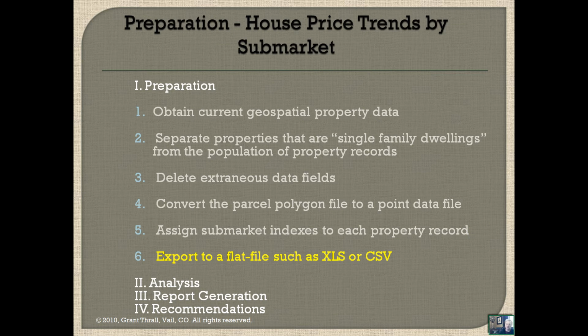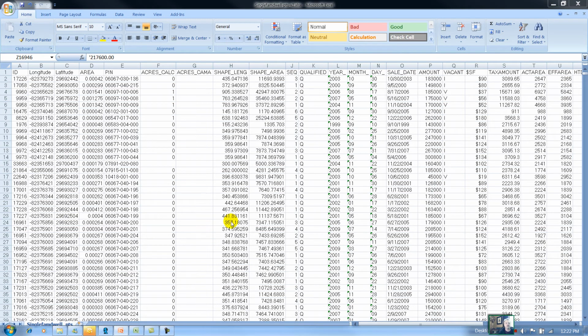We could divide up our area into a rectangular grid, say square grids 1 mile on a side or some other measurement, where these grid cells each have a unique index, and then through the overlay we can assign that to each of our property data records, and then export the result to a flat file such as an XLS, CSV, DBF, whatever you prefer. I'm going, and I already have, exported to an XLS data file, and here it is. I'm going to calculate a pivot table.